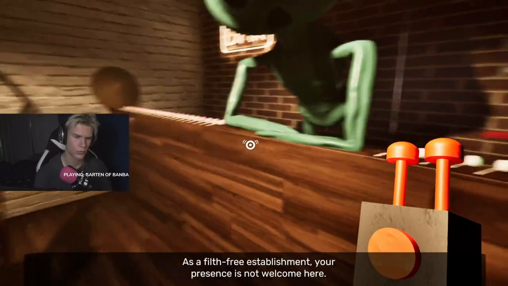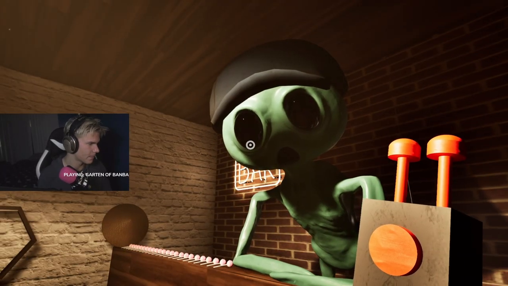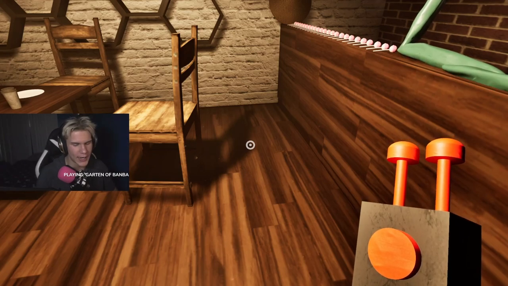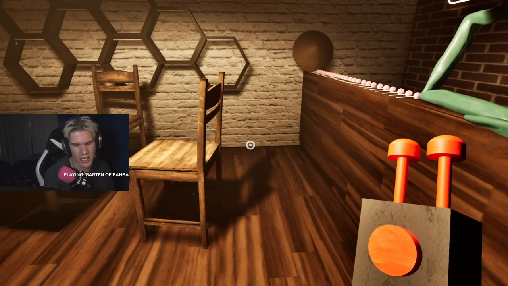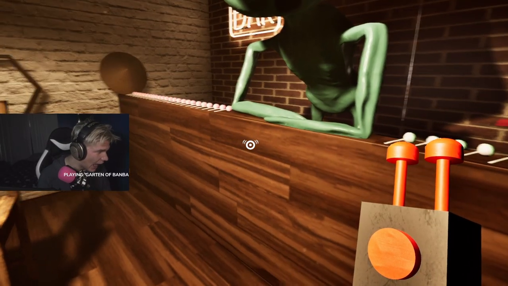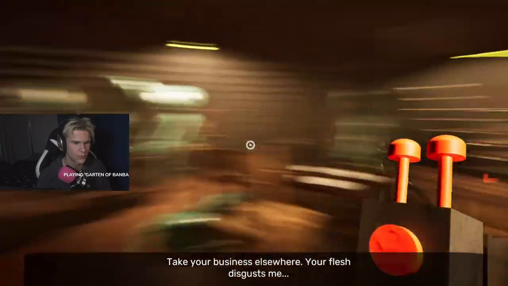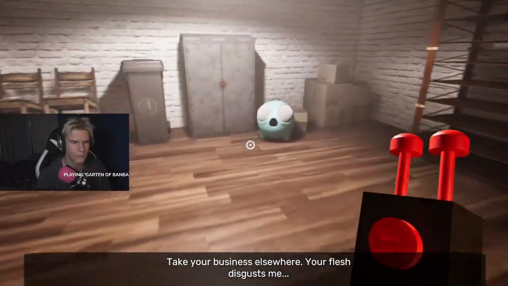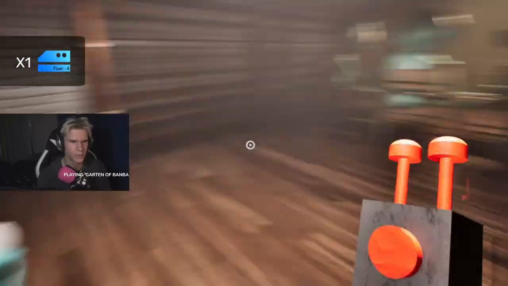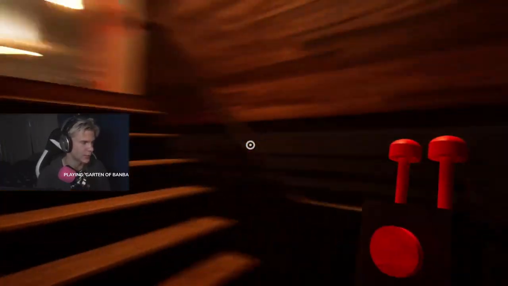As a filth-free establishment, your presence is not welcome here. How am I filth, bro? This is literally, it says right here. Wait, which one does it say, chat? Take your business elsewhere. Your flesh disgusts me. My god, chill out, buddy. I'm gonna steal some of your junk then. Maybe there's like a costume up there. That's probably what it is.